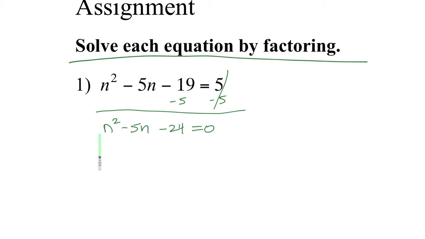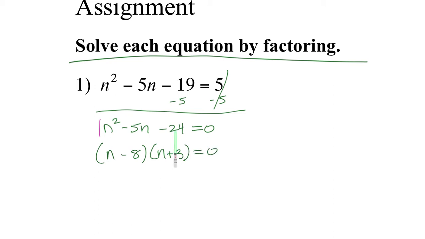Then I'm going to check that the n squared is positive and that there's no common factor. In this case, there's no common factor. N squared is positive, so I can solve. Now, a here is 1, right? Because this number here in the front is 1. So that means that I can just take two numbers that you multiply and give you 24, and you subtract and give you 5. So those numbers are n minus 8, n plus 3 equals 0.